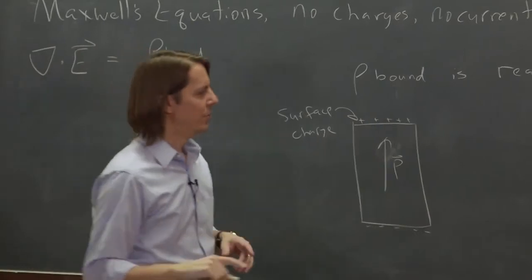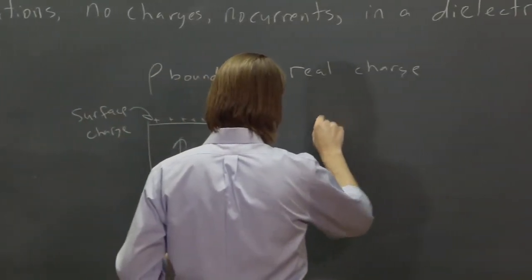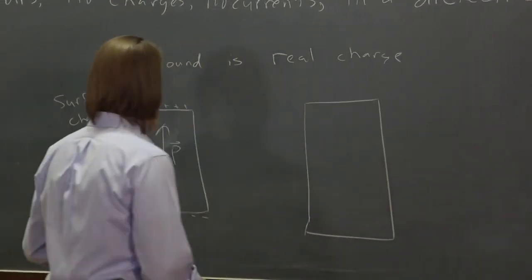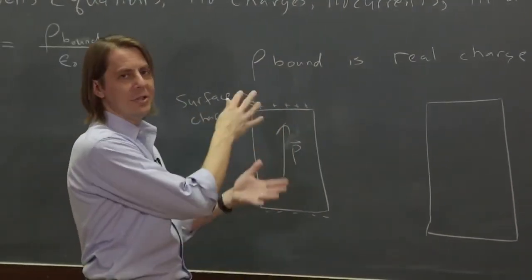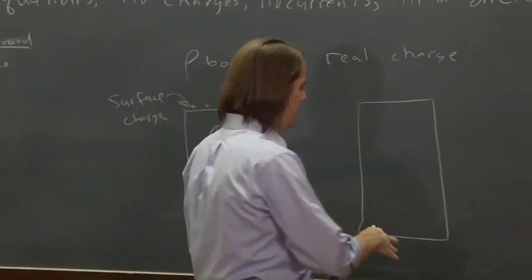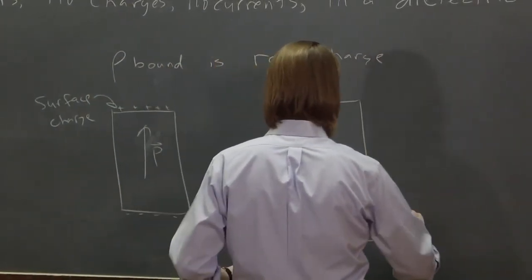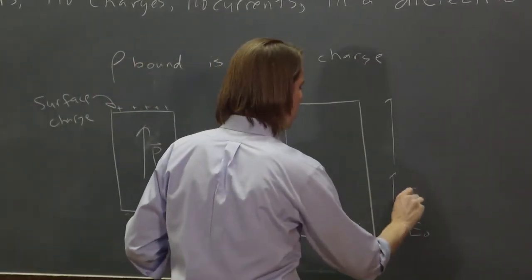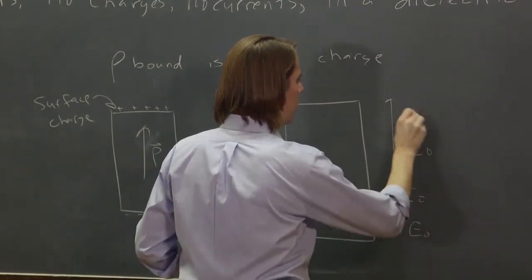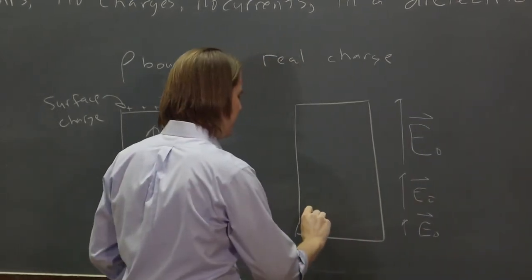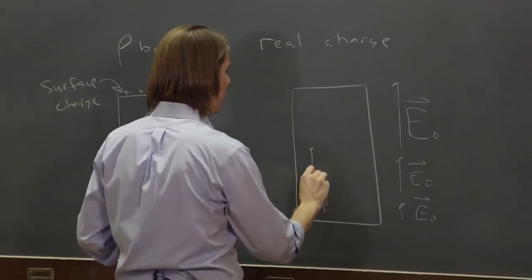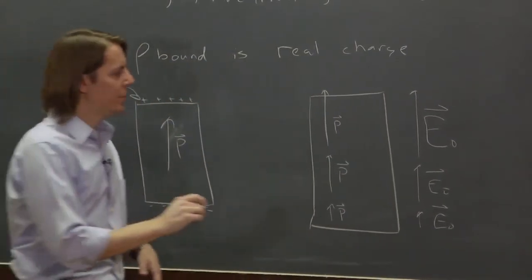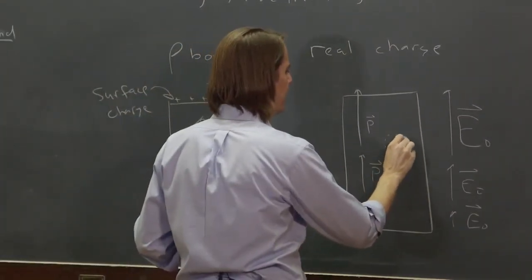But it's not just surface charges. You can actually imagine this situation. Let's say you have a dielectric material, and you apply a spatially inhomogeneous field. Okay? So let's say you apply an electric field that gets bigger as you go up. What that's going to do is give you a polarization of the material that gets bigger as you go up. So now imagine a little region of this material.